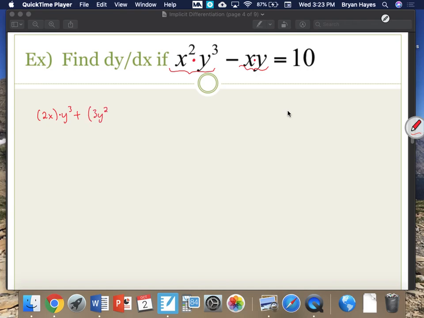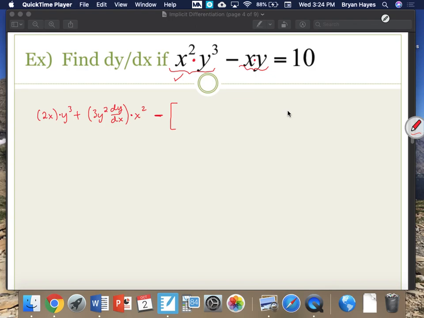And here's where we've got to give. We just derived with respect to y, so we've got to attach a dy/dx to that. Every time you derive a y term, you attach with the chain rule a dy/dx. So that's the derivative of the second times the first. Let's pause for just a second. We've just done that first product rule: derivative of the first times the second plus the derivative of the second times the first. We're going to go minus, and then I'm going to put a big old set of brackets around this.